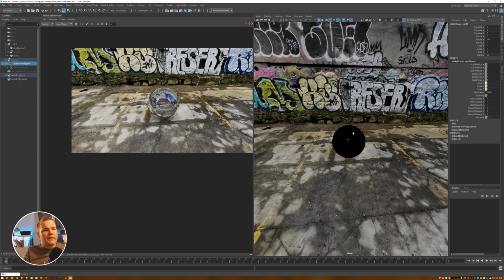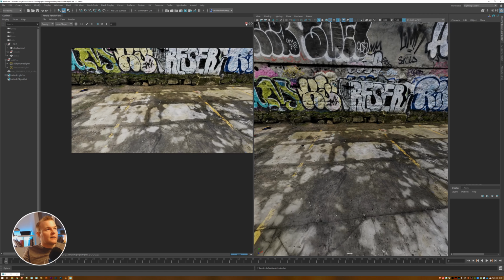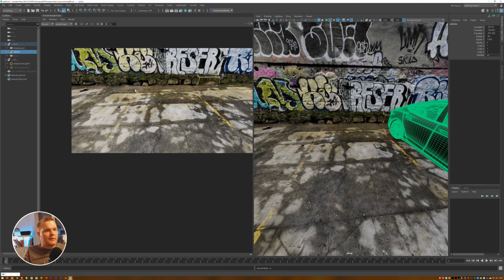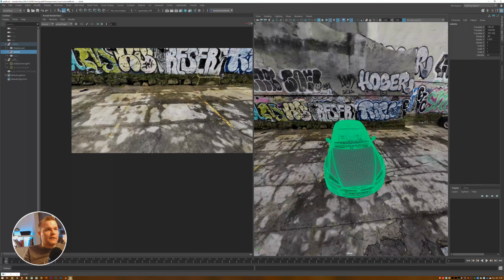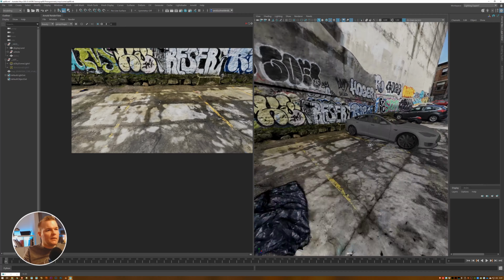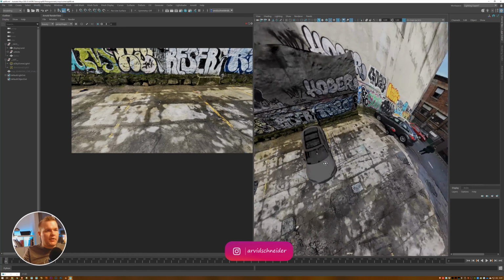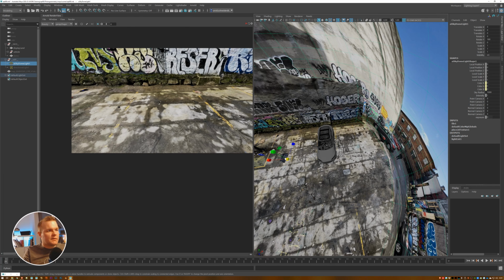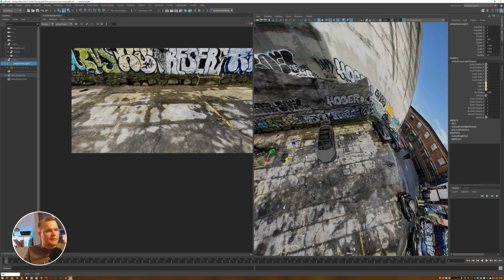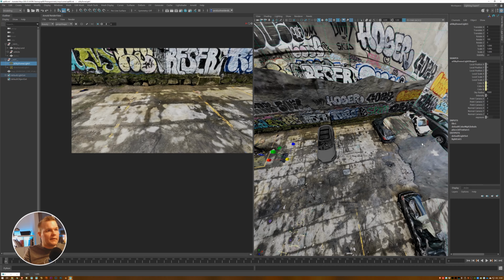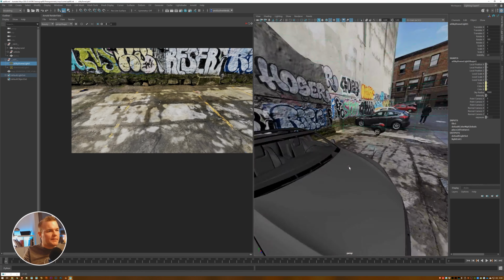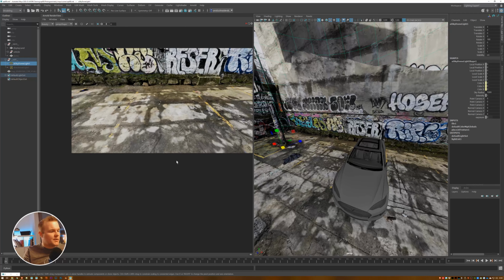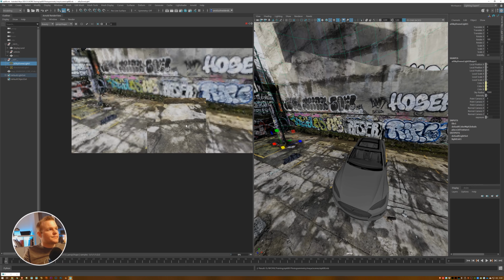And I just went ahead and created a little scene, which is obviously not looking amazing, but it's just showing you the purpose of that whole thing. So I have a little vehicle in here as well. And I just placed it, and you can see it's pretty much in the same scale as the other vehicles. If I just scale my sky dome, you see the rest of the cars like this, and it's pretty much the same size. And yeah, so let's just start the render and see what this guy looks.